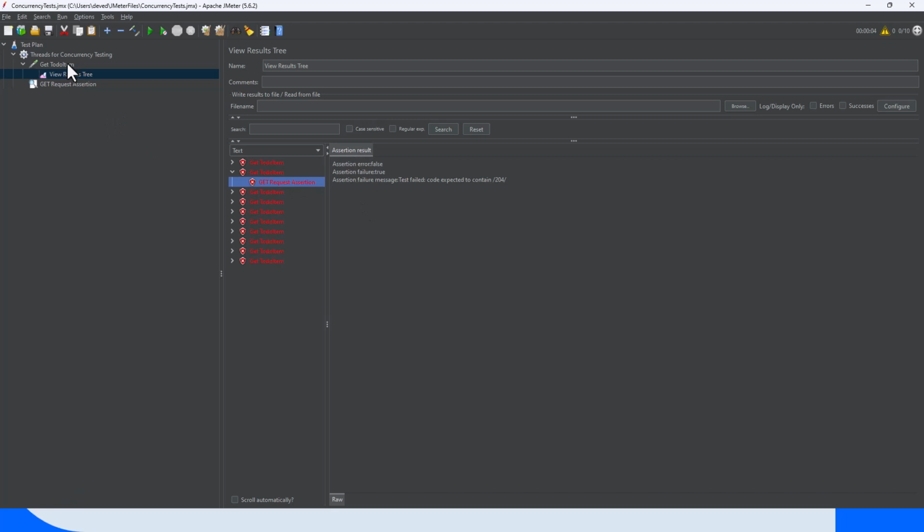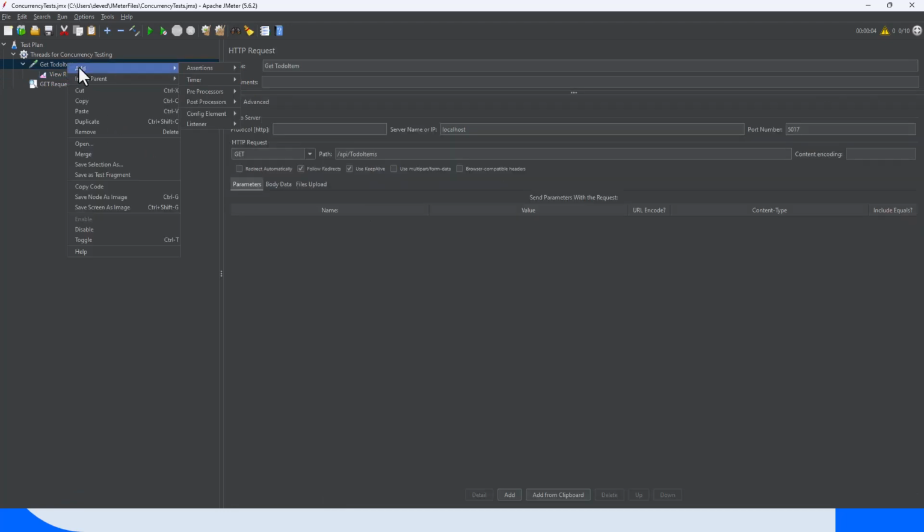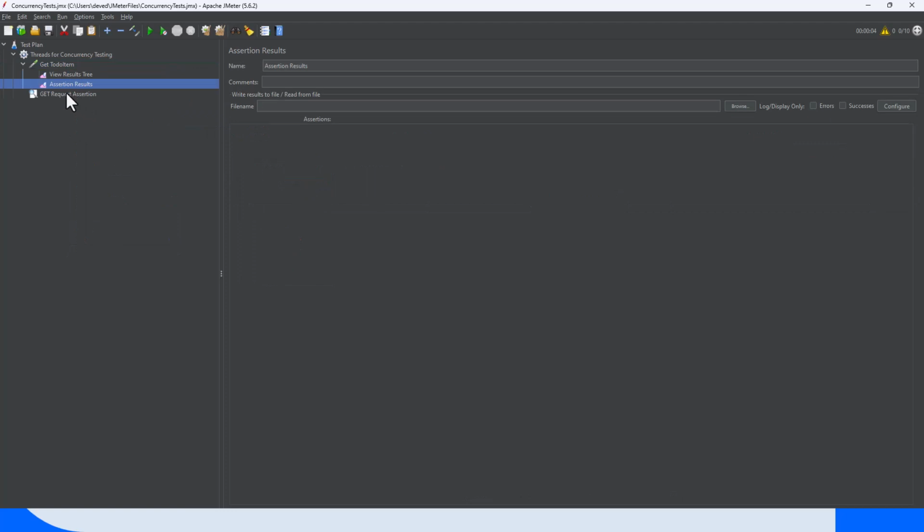However, if you want to see it explicitly, you can add a listener, and here you can see assertion results there also, get request assertions.